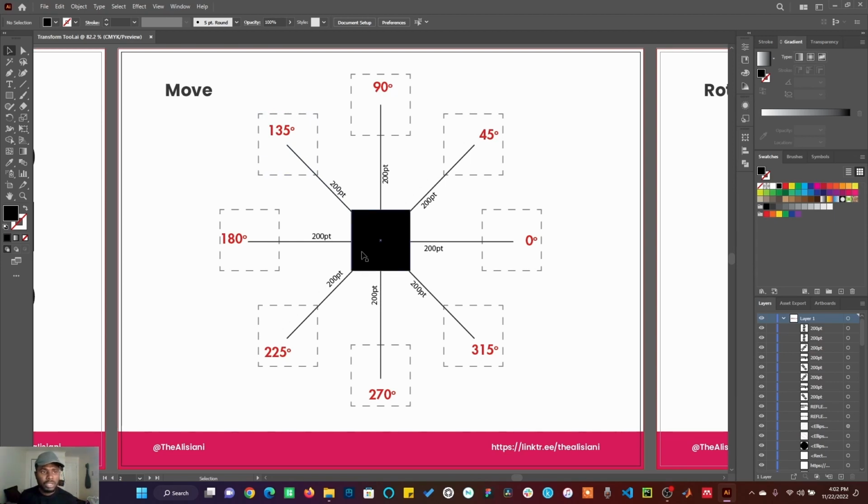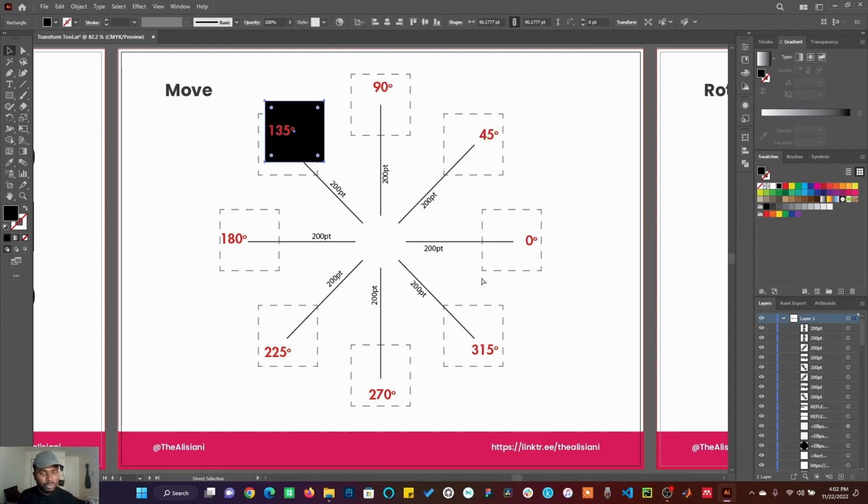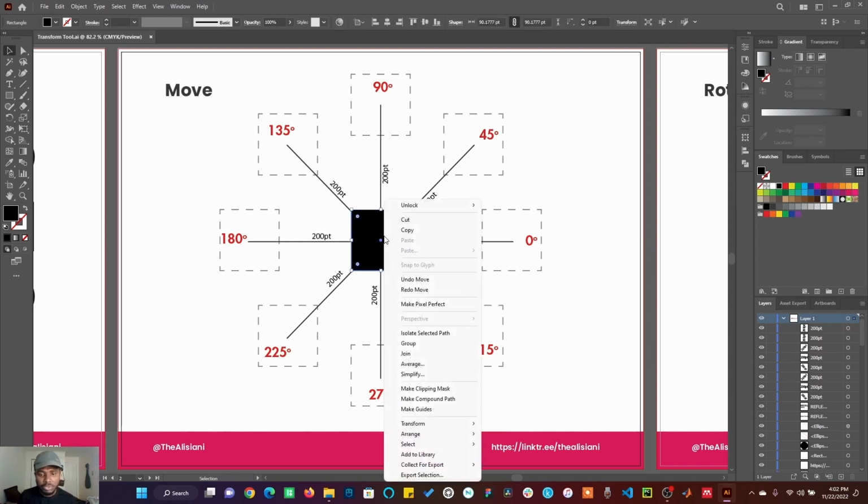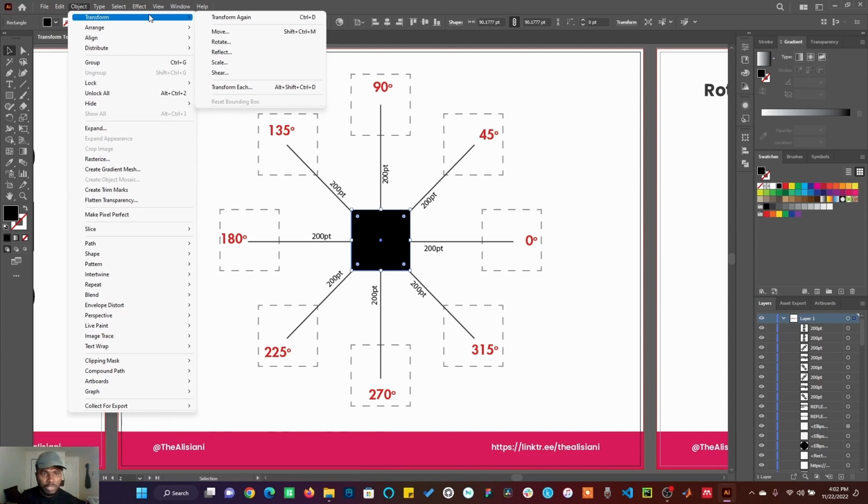Now there, of course, you can use your selection tool to move your object around, right? But if you want to specifically position your object at a particular location in Adobe Illustrator, the best transform option to use is the move. If you select your object and right click, you're going to find the transform options here. You can see we have the 5 of them here. You can also go to Object and find the transform option there again.